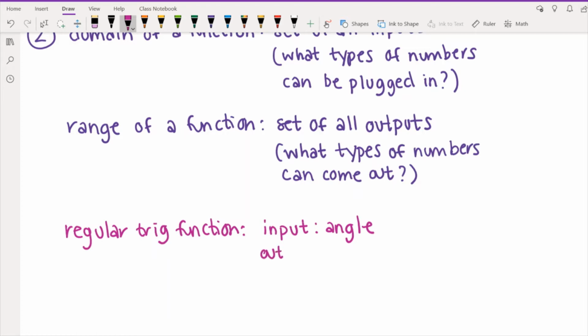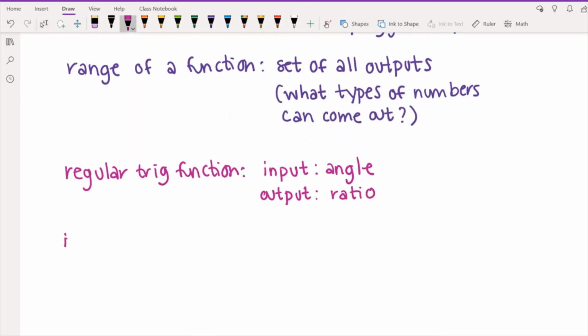And then what kind of a thing comes out? Well, it's a number. And technically an angle is a number too. But I'll say it like this. I'll say it's a ratio, right? It's a number that specifically results either from looking at, maybe opposite over hypotenuse, or looking at a coordinate on the unit circle, or doing y over x. It depends on the trig function, but you're doing some kind of a ratio related to that angle.